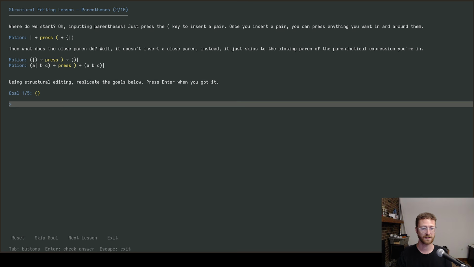And of course, the first thing you want to do is just open some parentheses, and you can see the structural editing will actually close the parentheses automatically for you, which is great. And so it'll tell you that it's correct and you can continue on. And what it'll do is it'll just give you some nice little exercises that allows you to learn this thing step by step, starting from the beginning. And then, of course, it will get more advanced as you go on to the lessons, right?